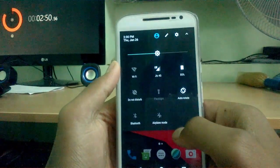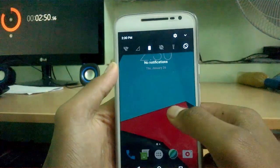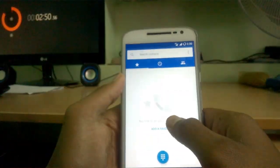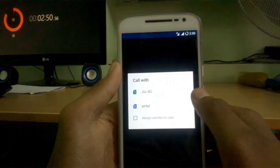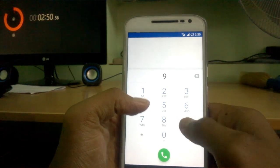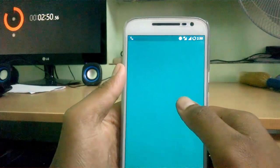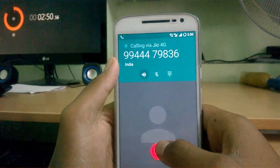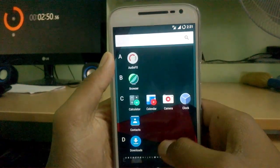Let's check whether the network tower is persistent. Turning on flight mode and turning it back off — yes, the tower has come back and LTE signal is there, but no sign of VoLTE or HD icon. Let's try calling someone. VoLTE appears to be working fine; they've mentioned it in the forums but there's no visible indicator. Since this is the first build, you shouldn't expect everything right away — but yes, calling is working.